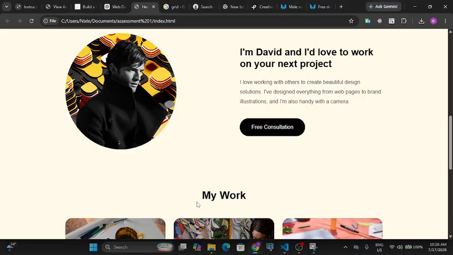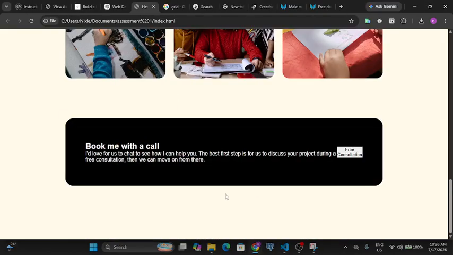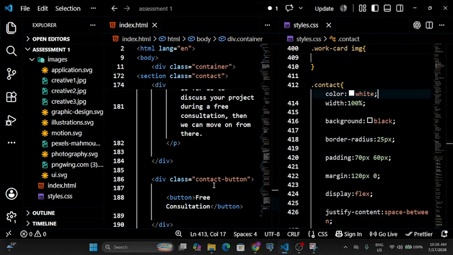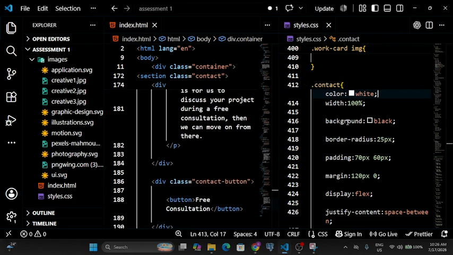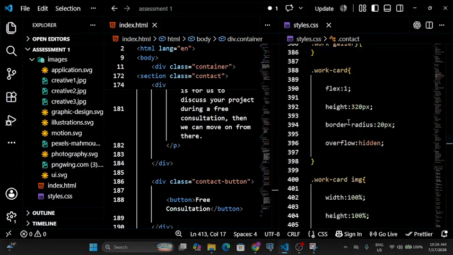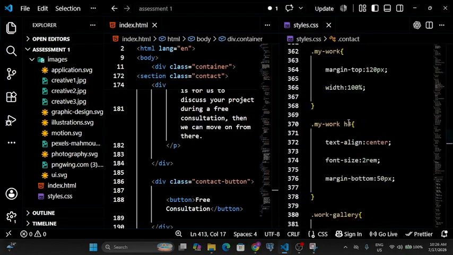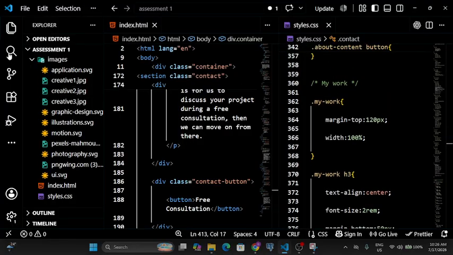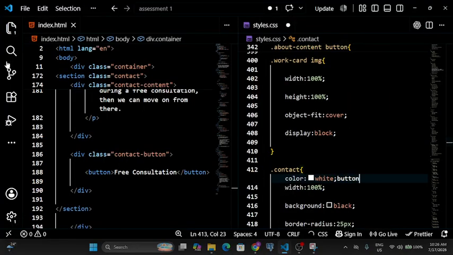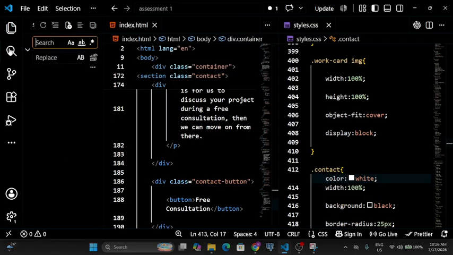Now watch what I did there. I put button here consciously, but for some reason it's not working. So let me search for it. Let me search for button.